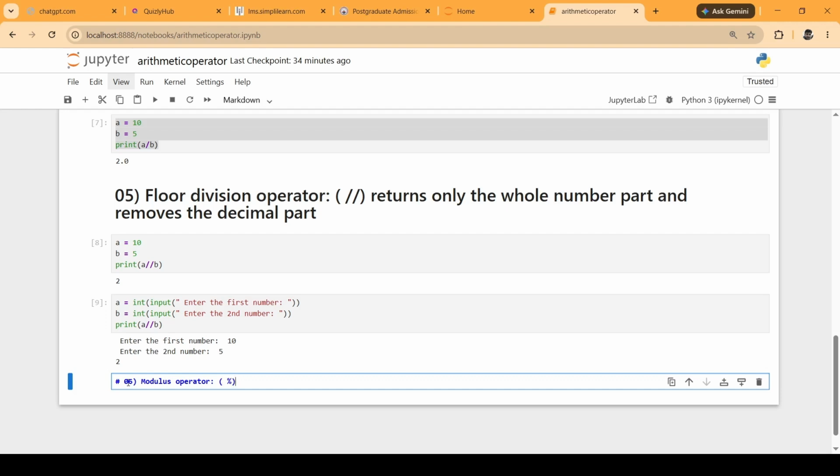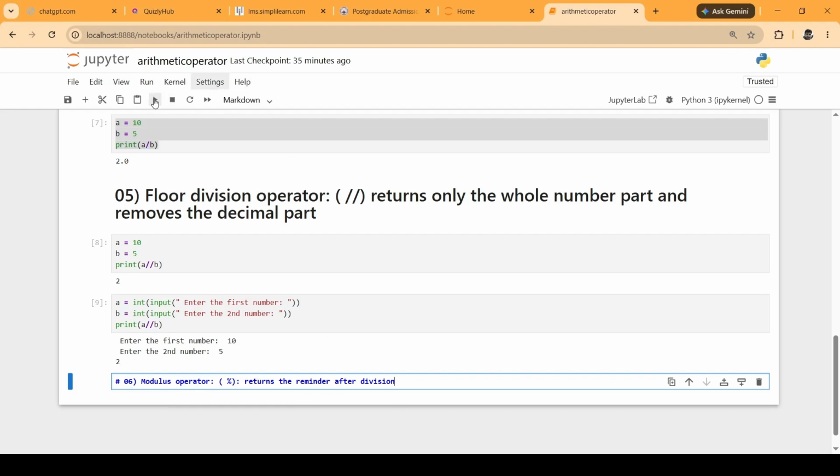So this is the modulus sign. So what is that? It returns the remainder after division, right? So what is modulus? What do the modulus operators do? They return the remainder after division, right?